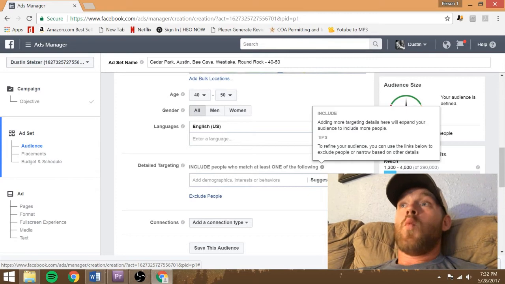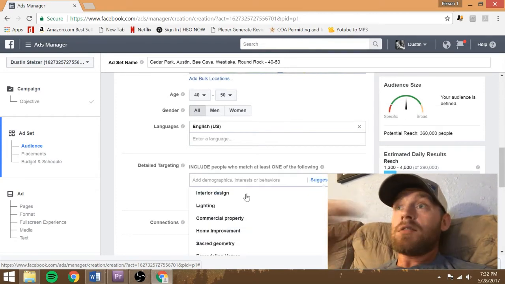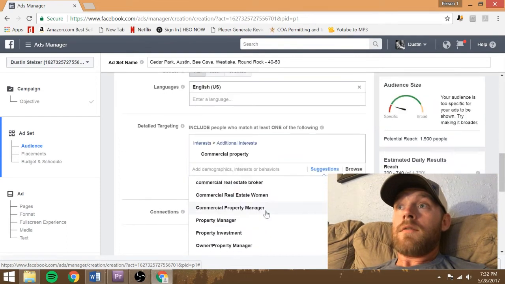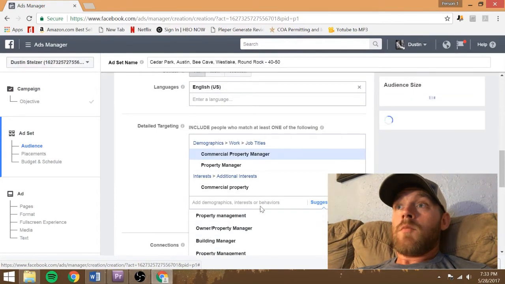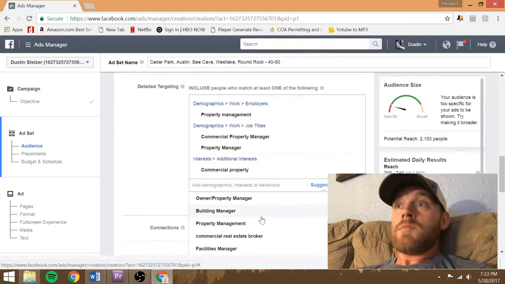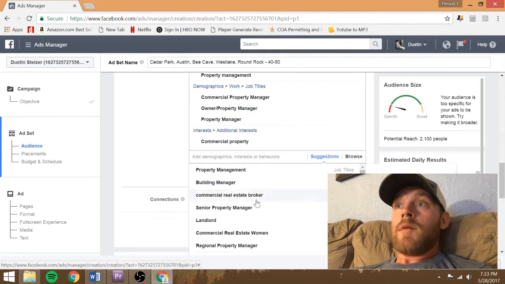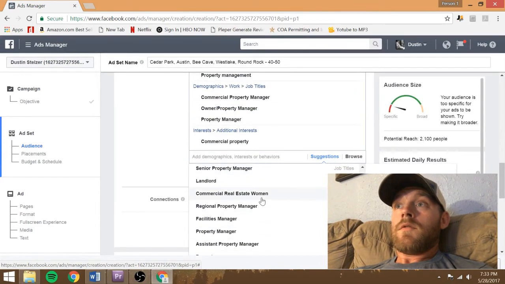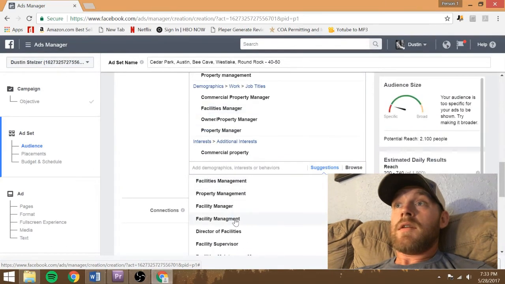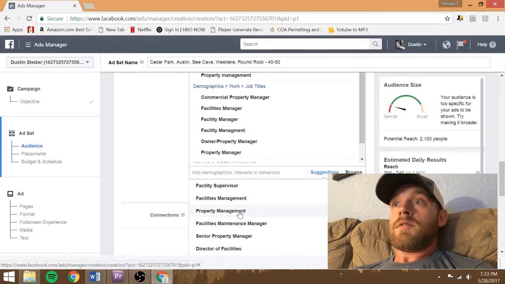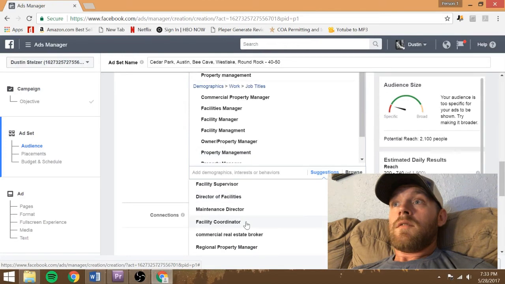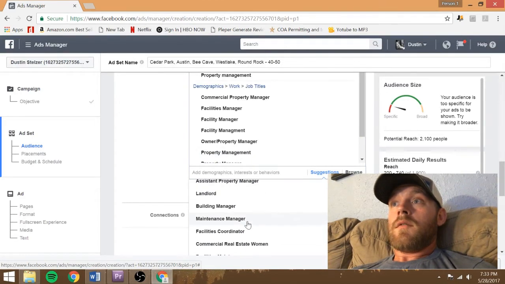Include people who match at least one of the following. So this is where you're going to enter your keywords. So I'm going to say commercial property, property manager, commercial property manager, property management, owner property manager, facilities manager, facility manager, facility management, facilities, let's do property management, facility coordinator, where are we?